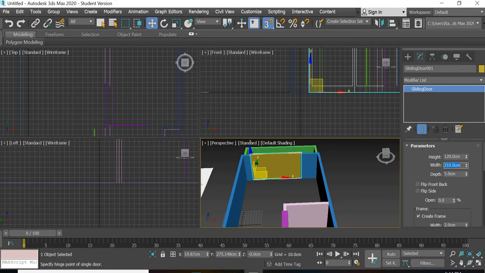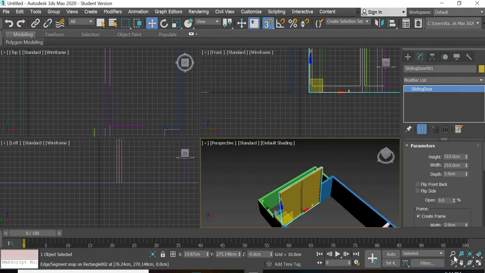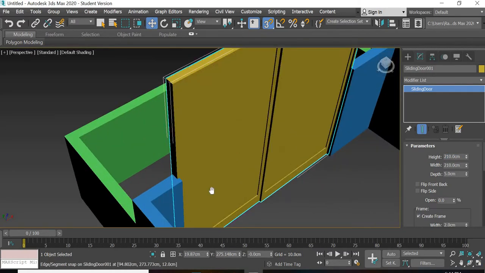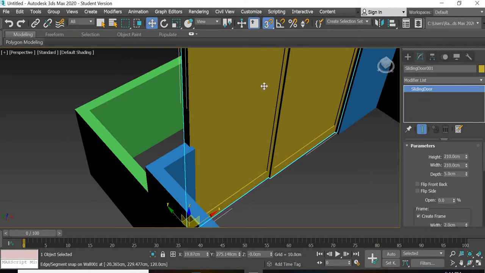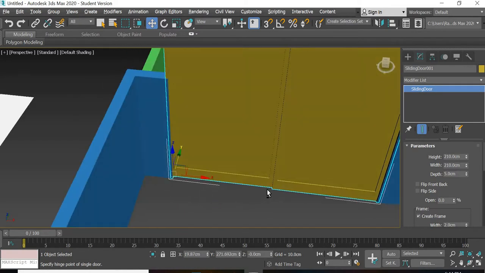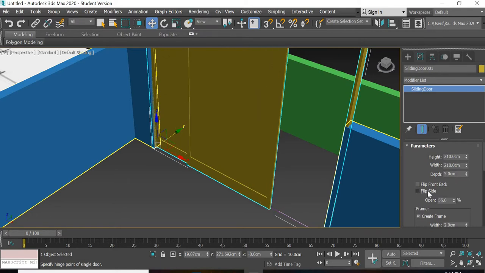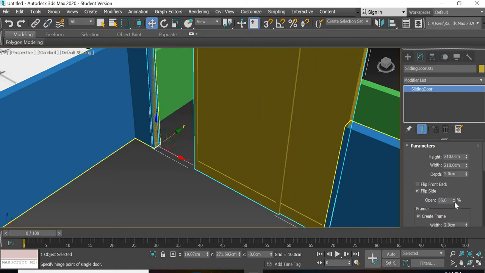This is 210 by 210. Okay, this is my dimension. You can use any dimension you like for your doors. And then turn the snapping off, and then position your doors, and then you can slide it and then flip the slide also.